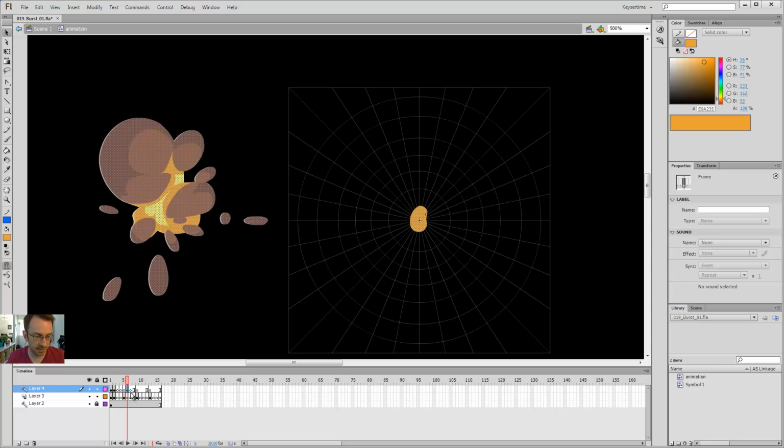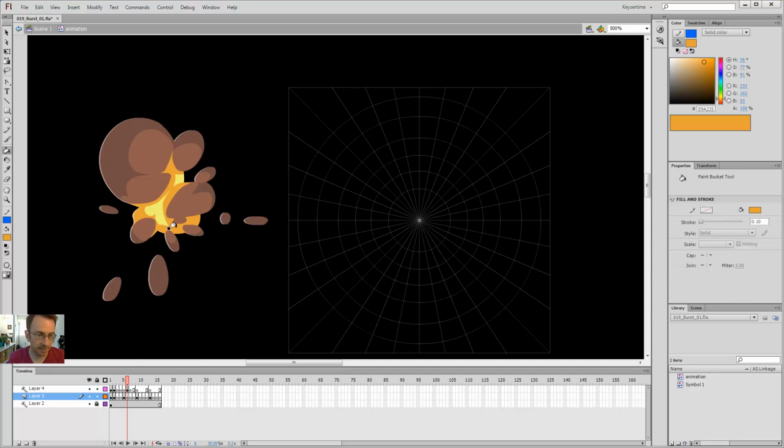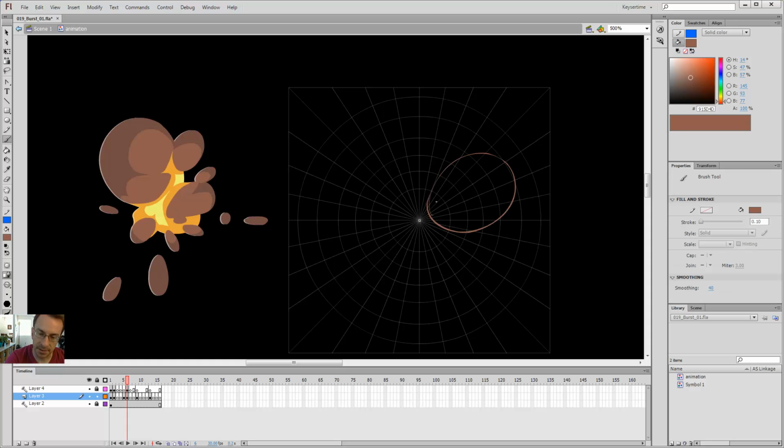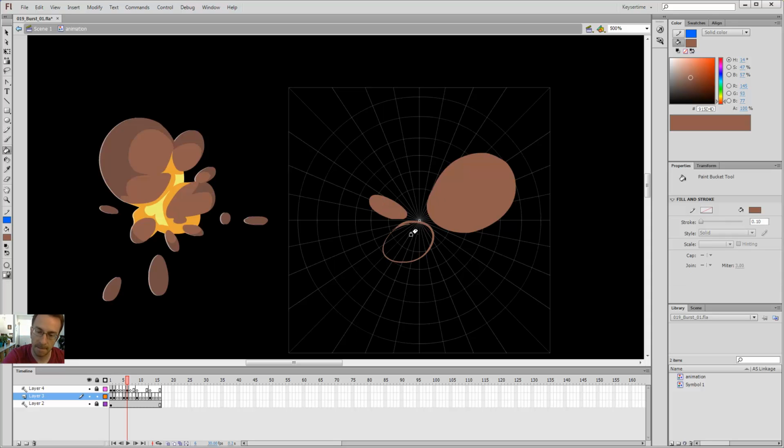Oops, I have to unlock it to paste it in place. Control-Shift-V. Delete that guy. Okay, so now I'm finally ready to get cracking. So I'll lock the guide layer, so I'm ready to go. The first step is to create my big shapes. The goal is to create this in the same style, not to literally recreate that, but to create something that looks like it could live in the same world as that dude.